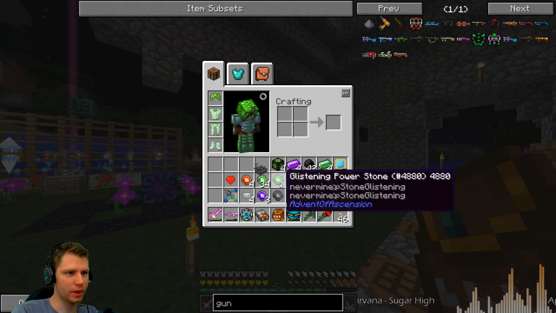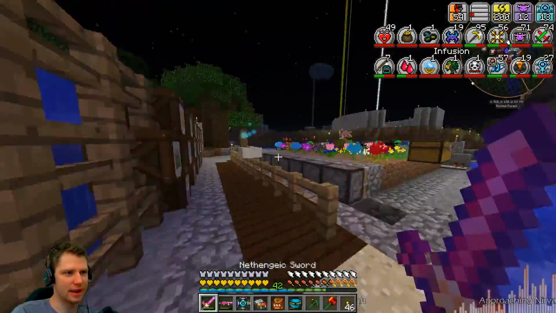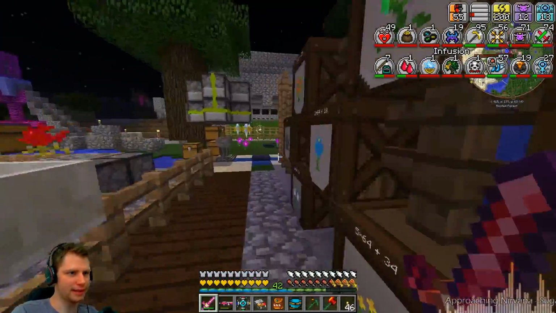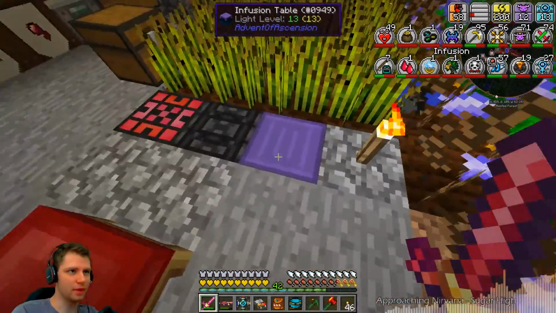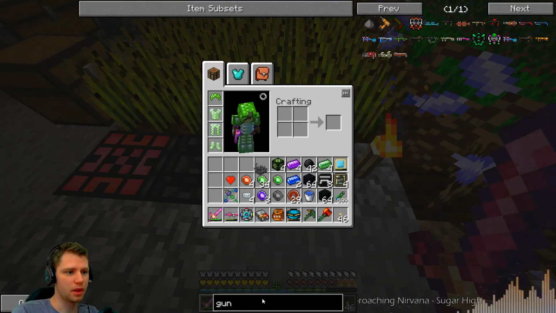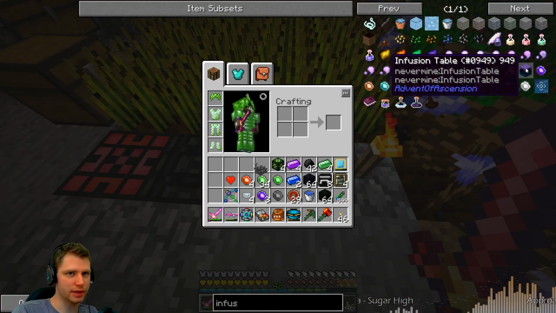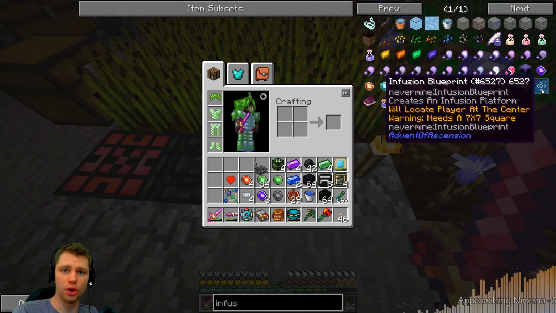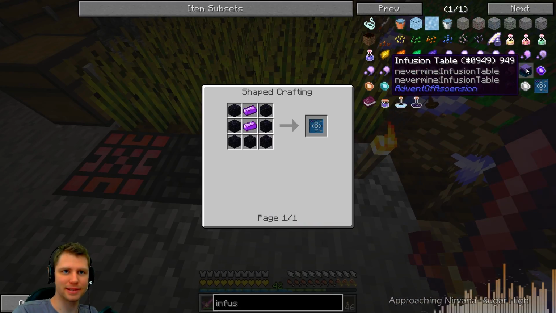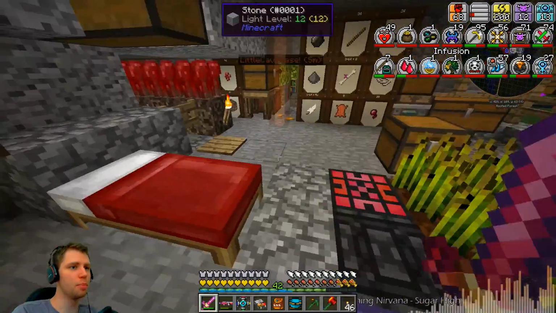But today, we're going to get ourselves into the enchanting. Now, I've realized that there was an update and enchanting got changed. So this little guy over here that we previously had, the infusion table, is this guy over here, which no longer has a crafting recipe. And so we can't use that anymore. But now in the new version, you craft this guy with the exact same recipe that you used to craft the infusion table previously. And this is the infusion blueprint.